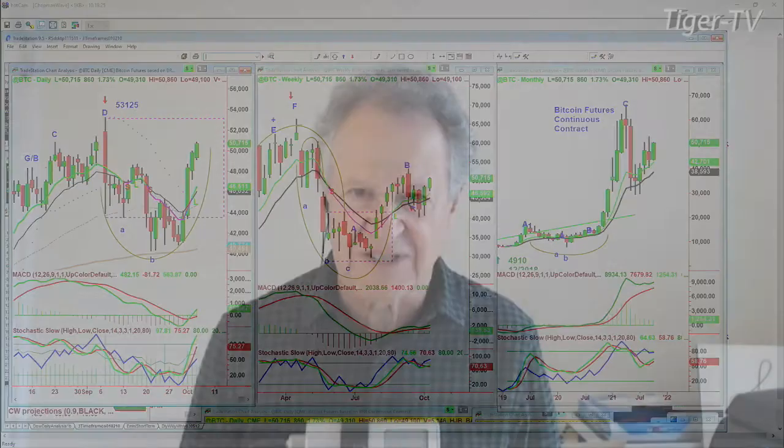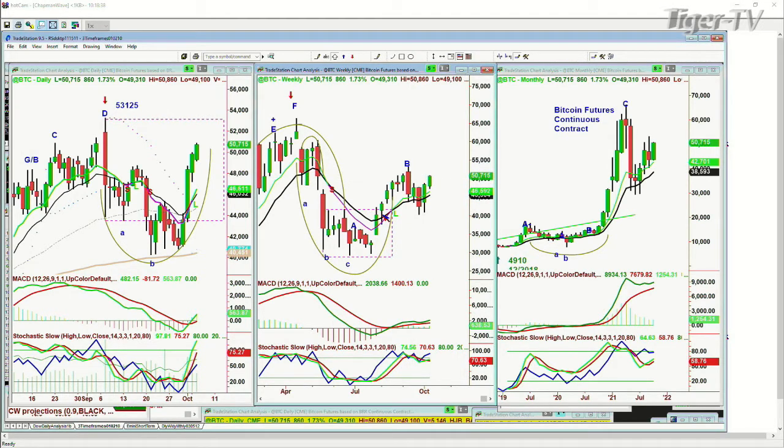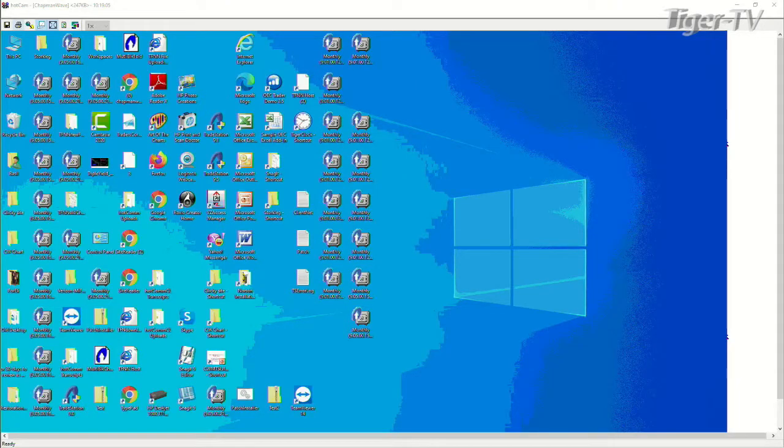Hi everyone, we're back. Basil Chapman. As I said, Bitcoin trades just about 24 hours a day. It's up 860 at 50,716. It should try to get to a leg C in the weekly chart. So now I think Bitcoin is actually in play for a short term increasing to an intermediate term move. But when I say intermediate term, I usually mean weeks. This could be a week or less. In the meantime, I think it'll go above the high of 53,125 to start leg C over the coming week or two. And key support will be at the 45,800 level.